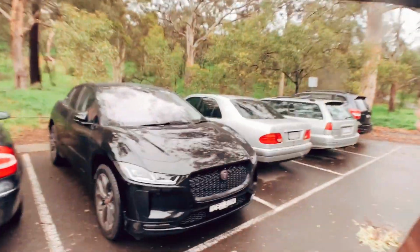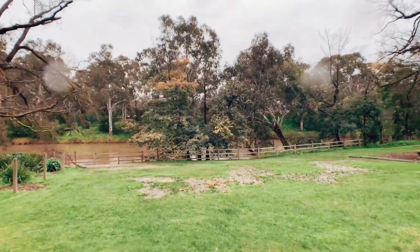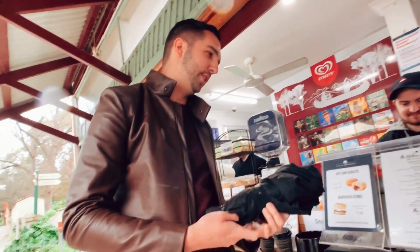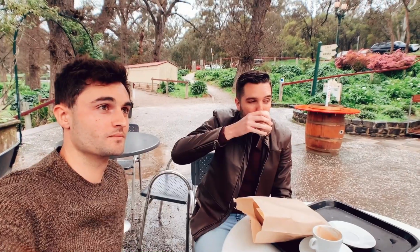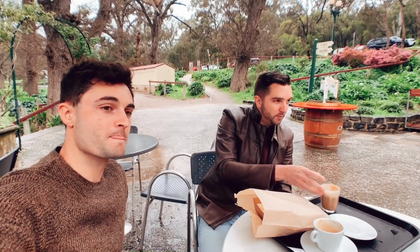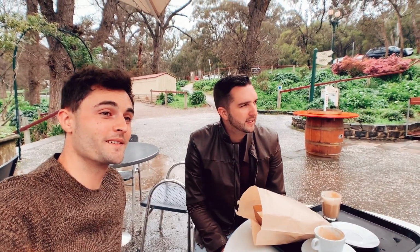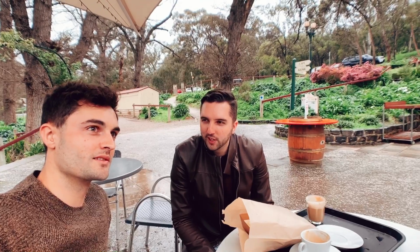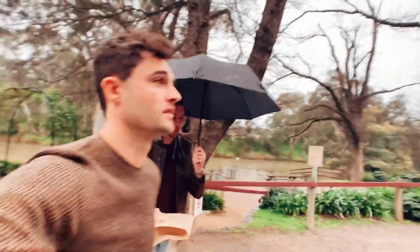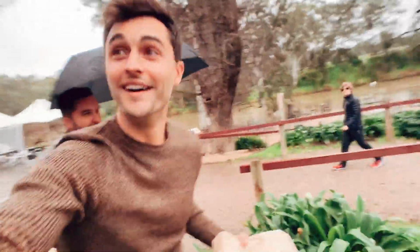It is simultaneously a big and a small car, isn't it? So, what could be more Jaguar than going and just having a meal in some miserable weather? Yes, no, it's all fine. Dog. He looks very miserable in this weather. Dogs should not have raincoats. Dogs are raincoats. That's what their fur is for, is it not? Oh, it's all lovely, yeah? Oh, it's sort of nice. Where's the Jag? Have you seen my Jag?